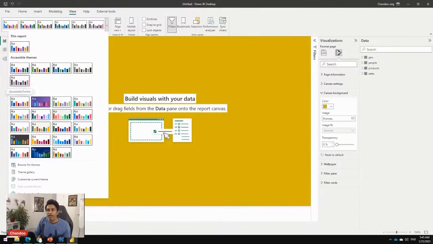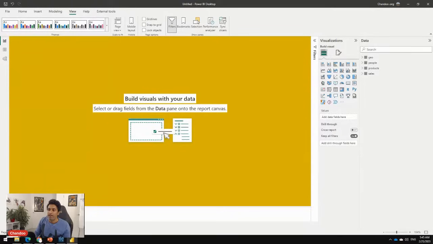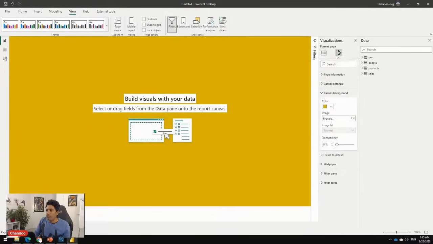So have any of you tried out these new themes? They look quite interesting, and you can also change the theme to quickly switch colors. I'm not going to use the color option. I'm going to use the image option here instead.